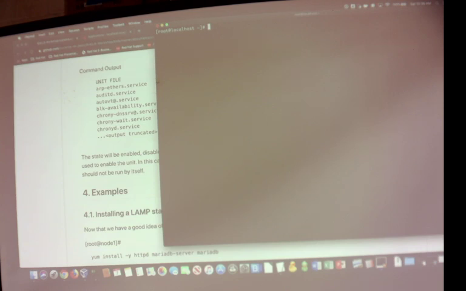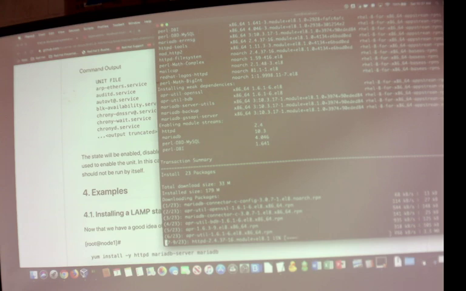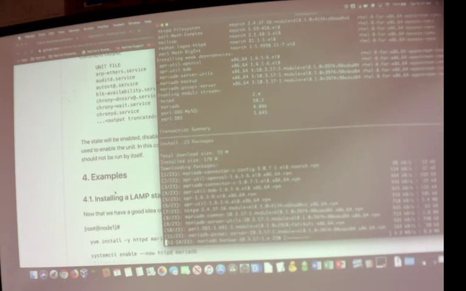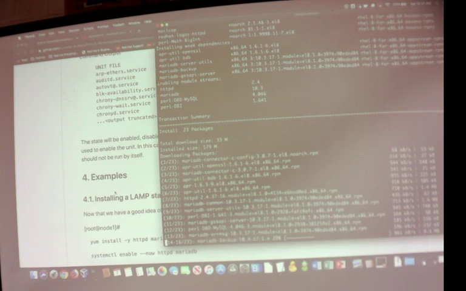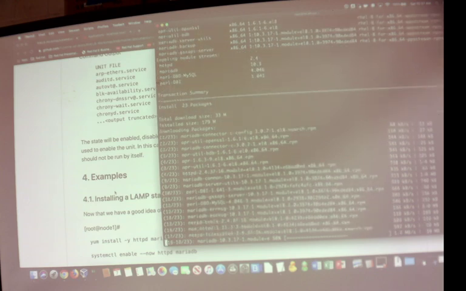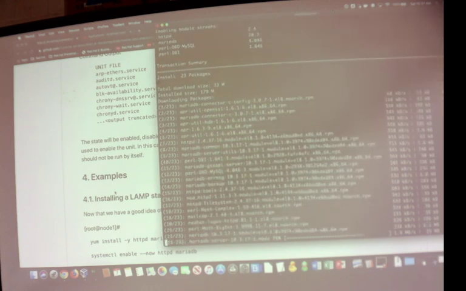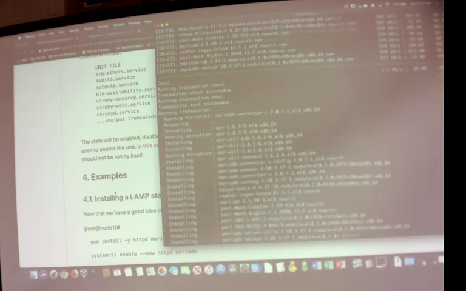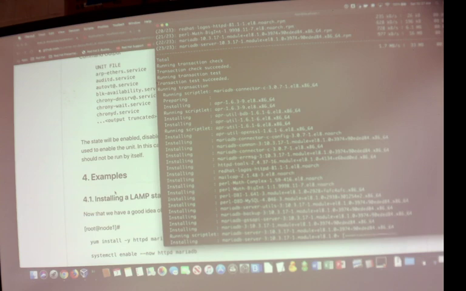So we're going to set up a LAMP stack. I'm going to show you how to install some additional packages here. So I'm going to create a web server and a MariaDB server. And this will take a second or two. The next command is interesting. When I enable this service, the --now means also to make it permanent. There used to be an enable and a start command set that you had to do. So --now just makes it one command. It'll both enable it and start it for you.